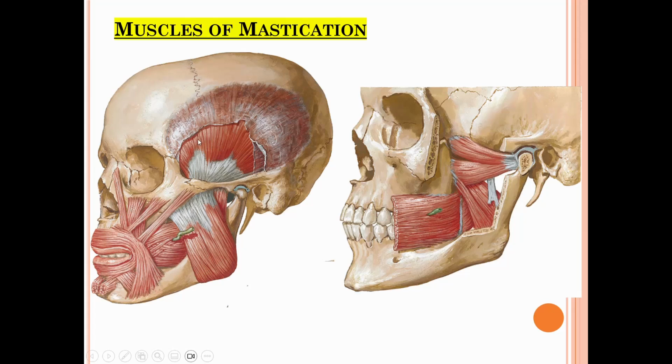You can see the temporalis, fan shaped muscle, you can see the masseter. Once you remove the masseter to one side, you can see the medial pterygoid, you can see the lateral pterygoid, okay. So this is the superior head and inferior head of the lateral pterygoid, superficial head and deep head of the medial pterygoid. So you can say that the inferior head of the lateral pterygoid is sandwiched between the superficial and deep head of the medial pterygoid, okay. So these are the muscles of mastication. I am not going into detail of this, okay.